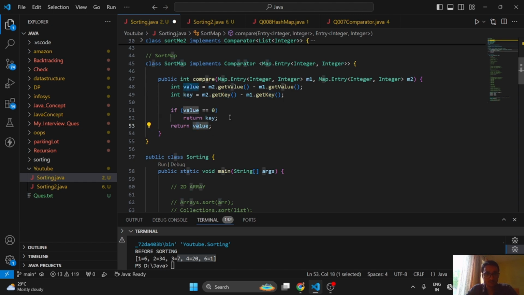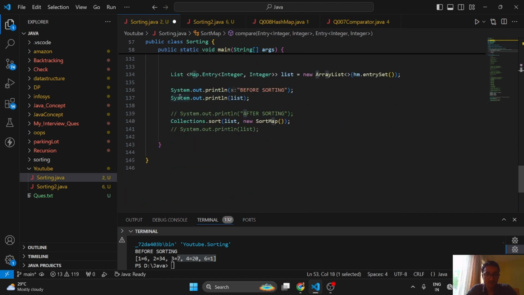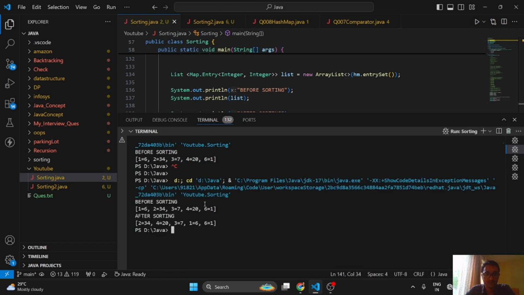Okay, so we created this method. Now let's try to run that. So this is the hash map before sorting and this is the hash map after sorting. So let's print it and check the difference. Okay, so before sorting, we are getting this 1 6 मीन्स 6 पहले जो कि होना नहीं चाहिए था। और हम सॉर्ट कर चुके हैं तो 34 पहले आया क्योंकि सबसे ज़्यादा वैल्यू इसका है, फिर 20 वाले का, फिर 7, फिर 6, फिर 1.